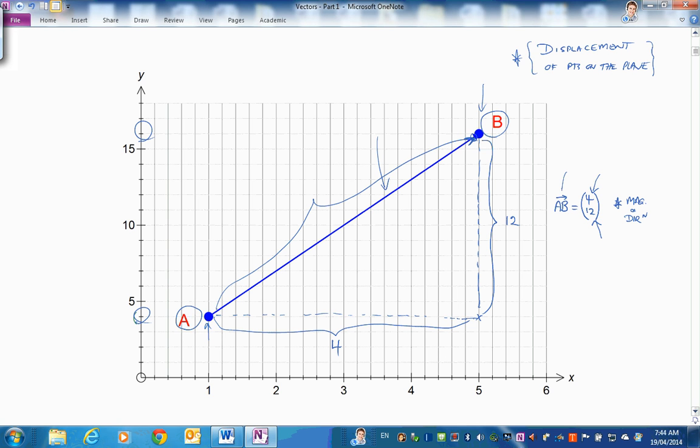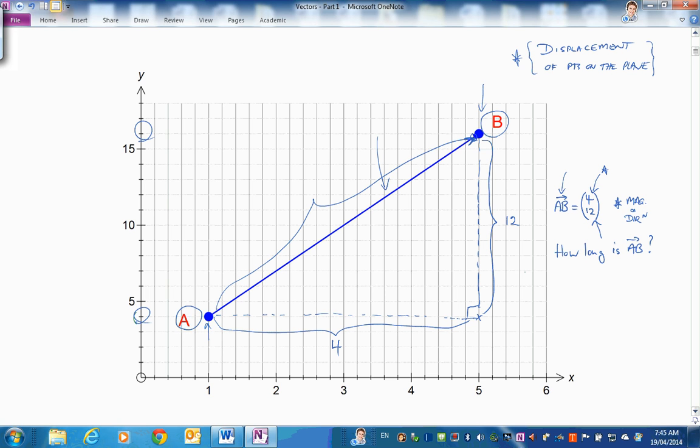We're going to use these arrows here to indicate the direction, A to B, and then the notation here, which will accommodate all that we need to show in the direction and the magnitude of the vector. My burning question I'm going to leave with you is, how long is vector AB? You might know a little bit about this from before. I'll give you a hint. There's a right angle there. Have you worked it out yet?